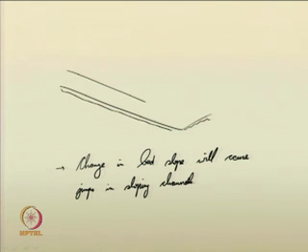I hope you recall that in our earlier lecture we suggested that if a steep slope channel merges with a mild slope channel, or with a horizontal channel, then there is a high possibility of formation of a jump. We do not know at which location the jump can be formed if the flow normal depths in both the locations are like this, right. So, we have to identify them.